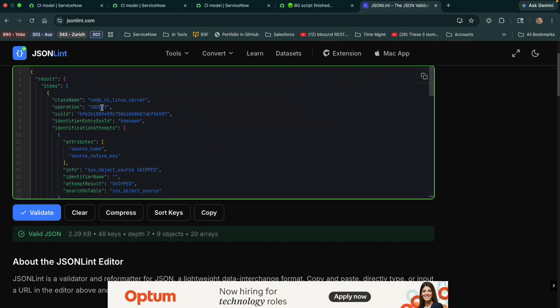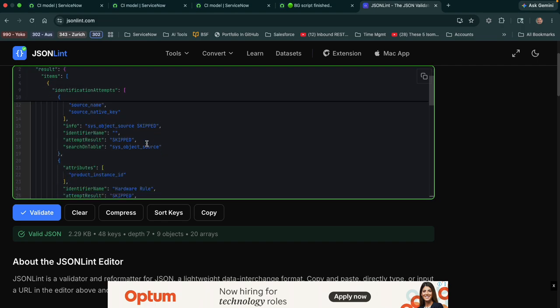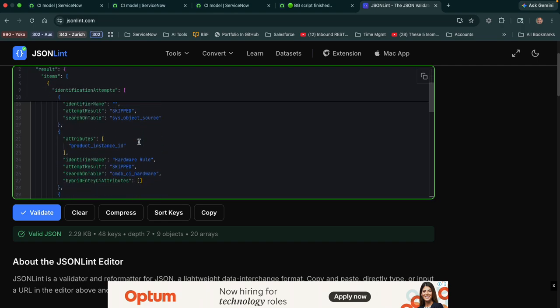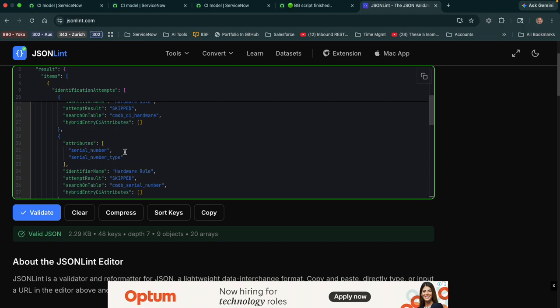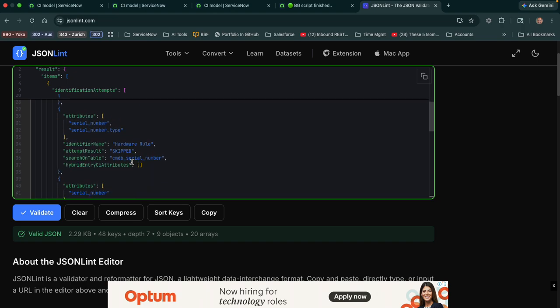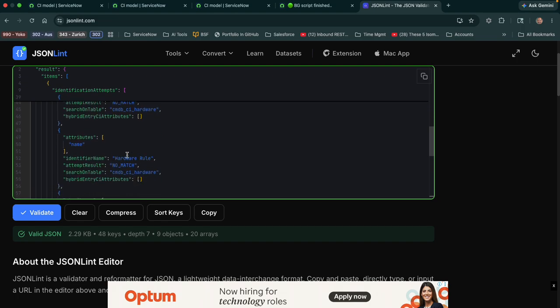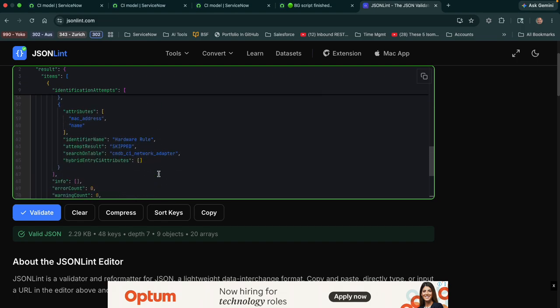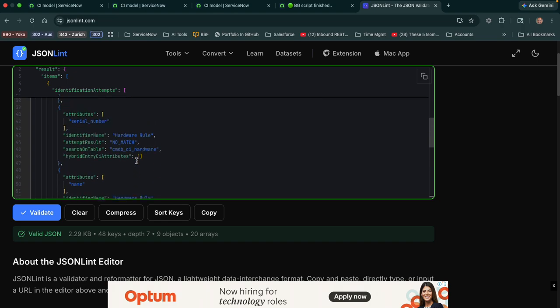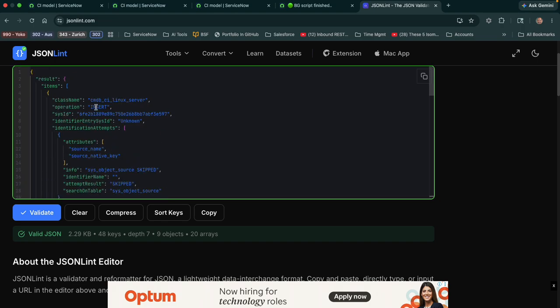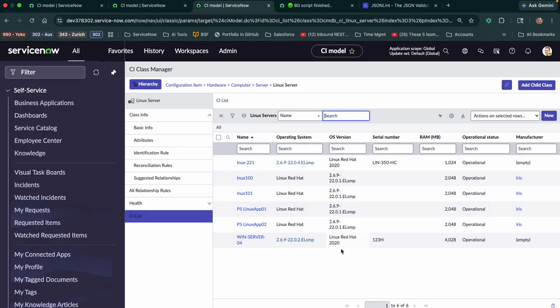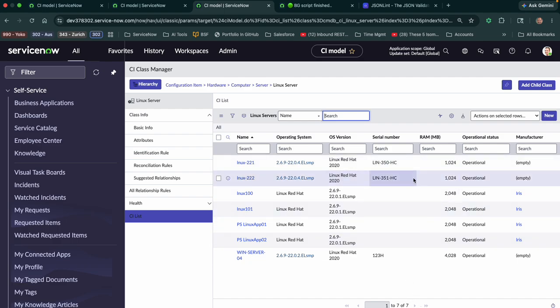So there's an insert. We know a new record was inserted, and you see that all these checks were skipped. All those identification rule checks, serial number and serial number type, were skipped. There was no match on serial number, and the name was no match either, and that's why at the end the record got inserted. There were 6 records to begin with, and if I do a refresh, I would see the 7th record. So 351 is a new record.